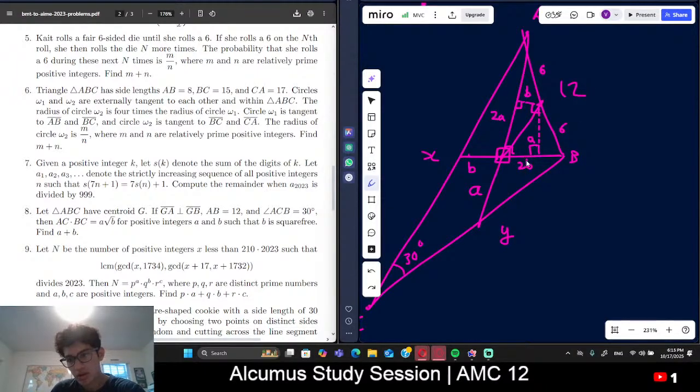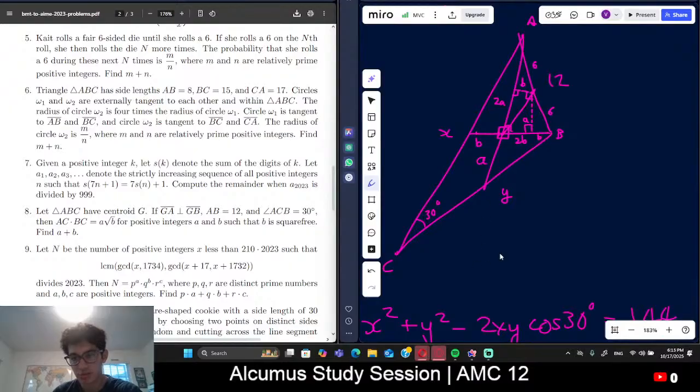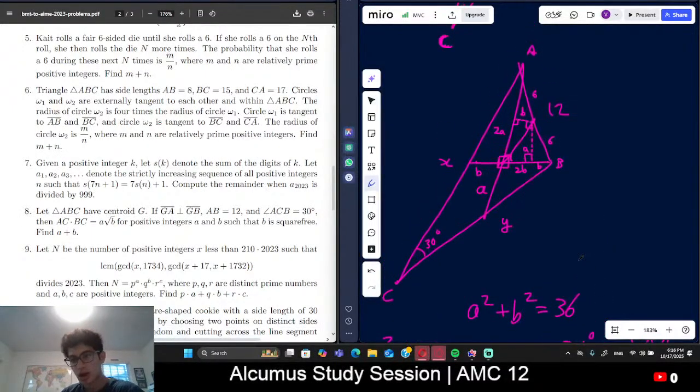Oh, if this is B and then this is B over here, then that's B right there as well, isn't it? I mean, yeah, this we could have figured out from long ago, but a squared plus b squared is 36. We could have done 2a whole squared plus 2b whole squared is 144. That would have given us the identical result. This is one of the things. So how do we proceed from here? We need to be a little bit creative, maybe.